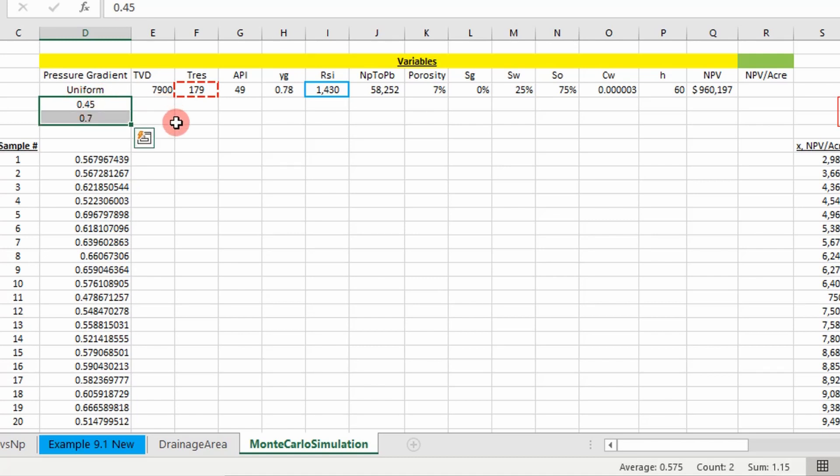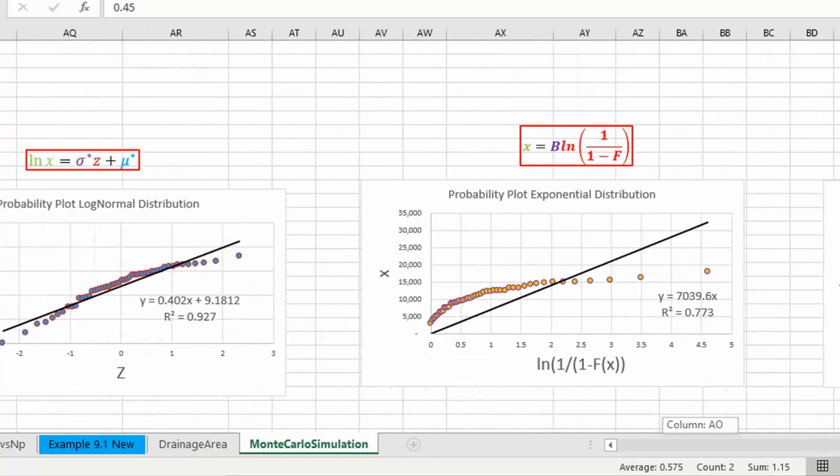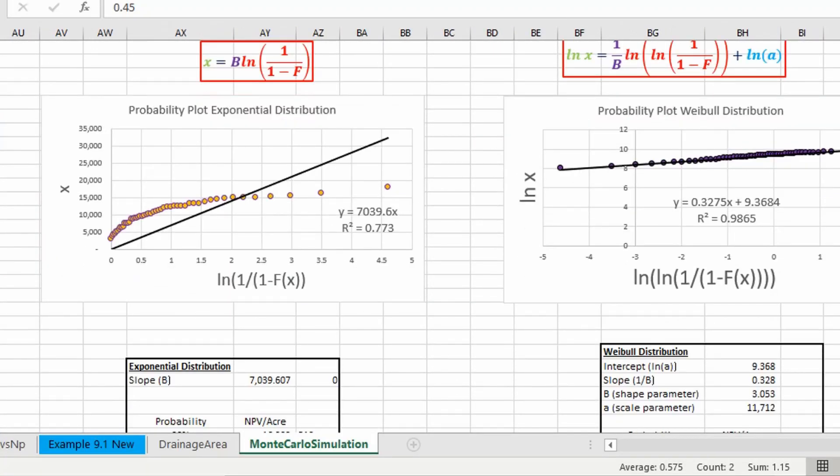We're actually going to look at actual data to come up with what distribution is best represented by the data and then run a Monte Carlo simulation to determine stuff we're interested in. That was a long-winded explanation of what's going on. If you don't understand it, go back and watch the video. If you look at it two or three times, I'm sure you will be fascinated by why this is really cool. I hope you enjoyed the video and I'll see you next time. Adios.